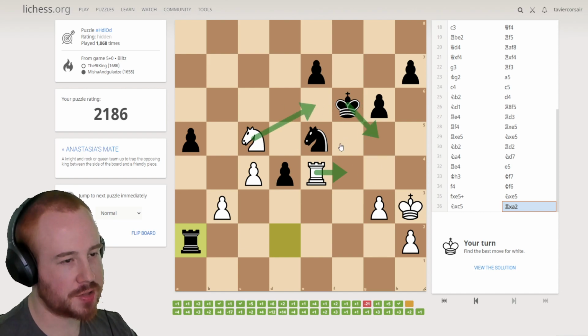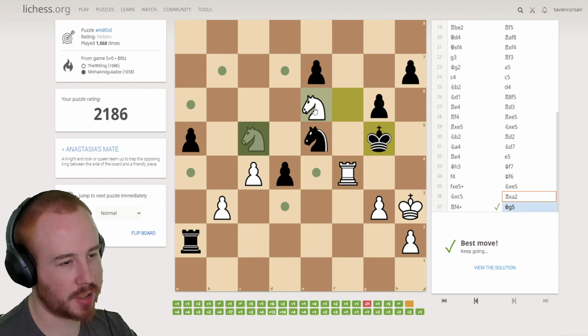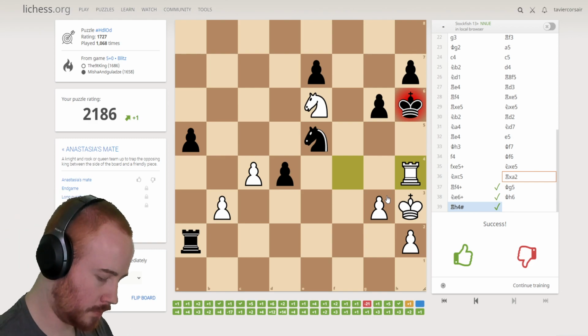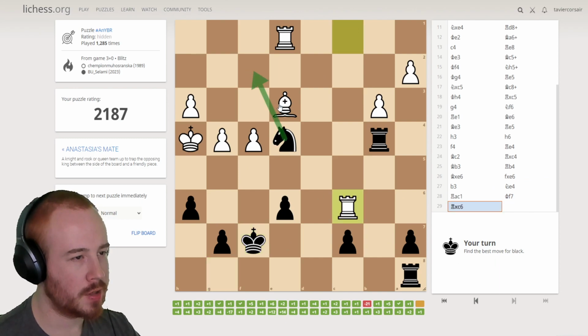So check if king there, check. King can't be here. So he's forced to there, and then rook will be mate. Check, king there, check again. Can't be here, can't be there, can't come back. If he goes to either of those, rook here is mate. Ooh. There is mate. If he goes there, then rook here is mate. I don't think he can prevent any of that. Yep. Check gets taken.